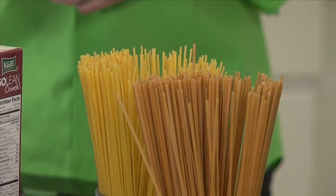All right, I see two forms of spaghetti here. What do we got? I see a light one and a dark one. What's the actual difference here? Well, if you are ingesting this type of product, that means you're ingesting white flour, okay? White flour metabolizes just like sugar, meaning, again, that roller coaster ride of the blood sugar. You want to steer away from this. This, on the other hand, balances the blood sugar because it has that fiber, it has phytonutrients in it, and it's got the vitamins and the minerals, everything we need to create optimal health.